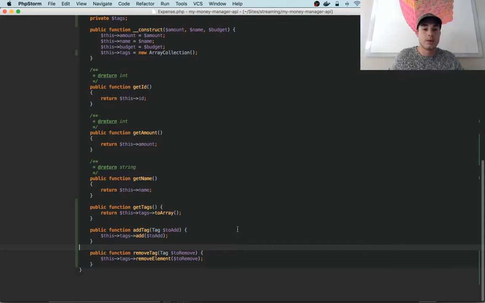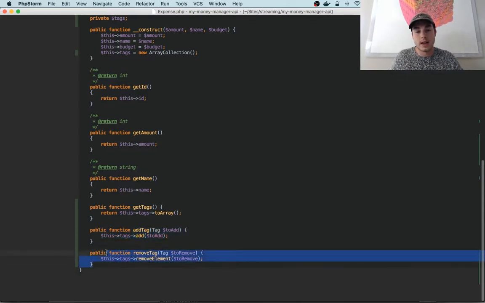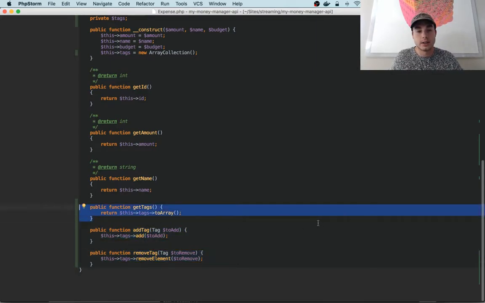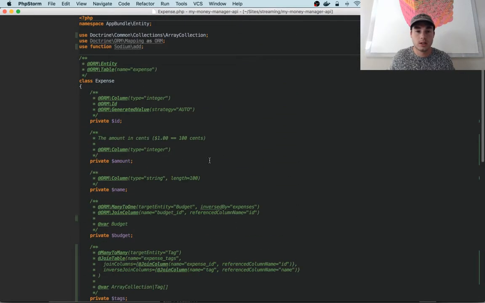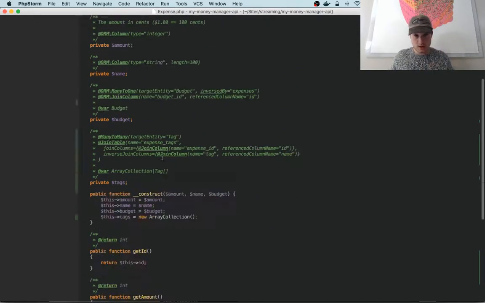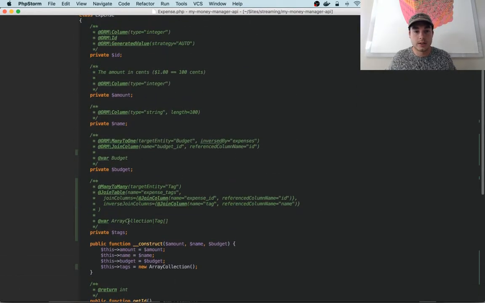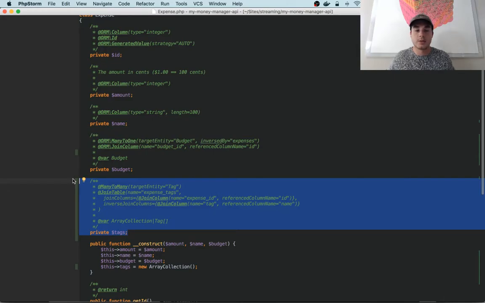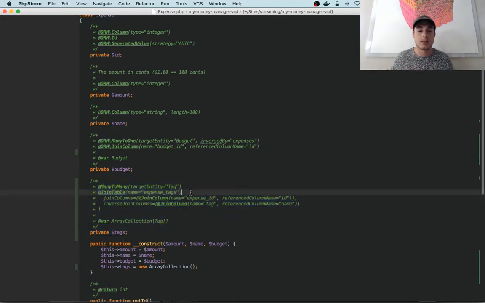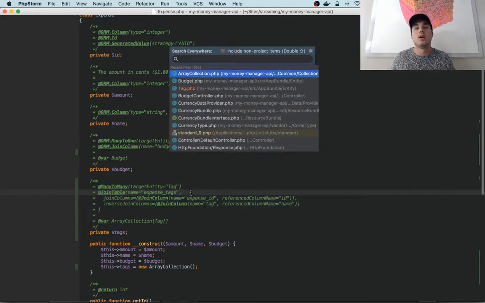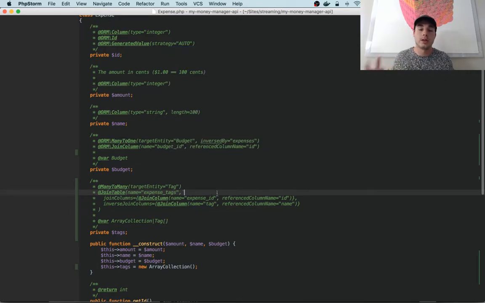So now we should be able to add a tag, remove a tag, and get tags. And our expense should hydrate this information. We should get all this tags information available to us at the time when we're pulling our expenses down.